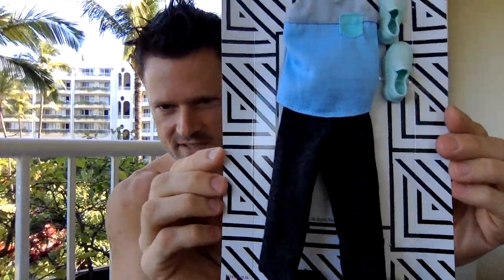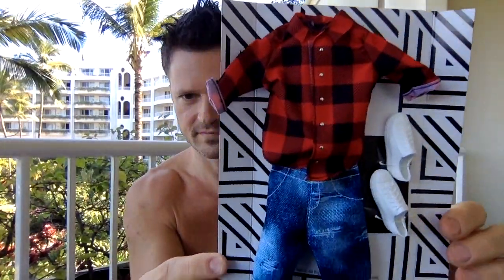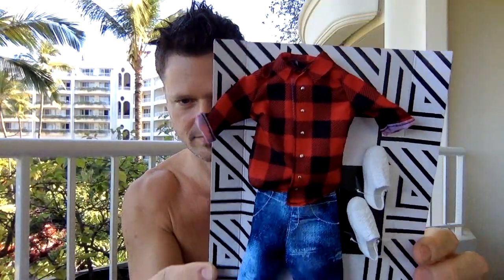Very nice. This one's definitely more Canadian, but I really like that shirt a lot. Let's get these open. These all look amazing. They did such a great job this time. I think I might actually wear most of this stuff. Look at those sweatshorts. Some really cool looks. Let's get them on this guy.